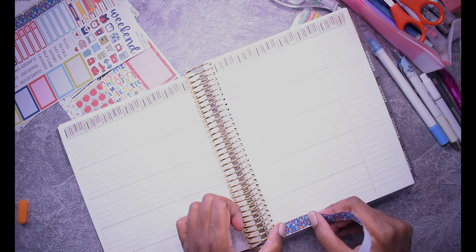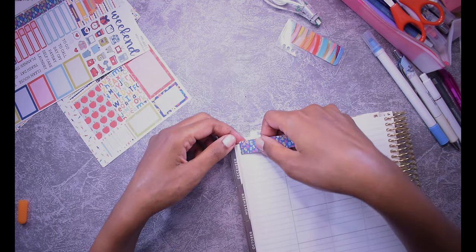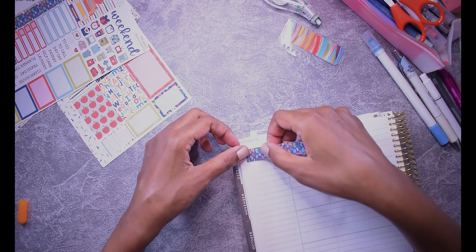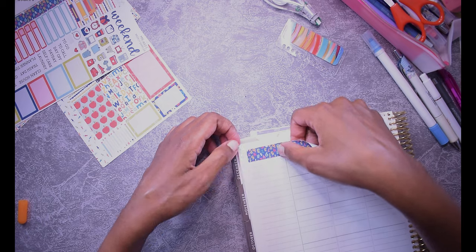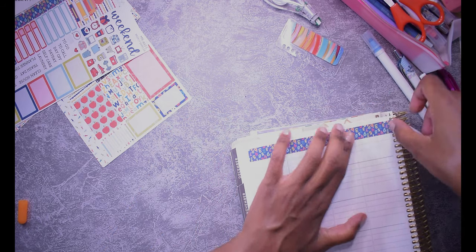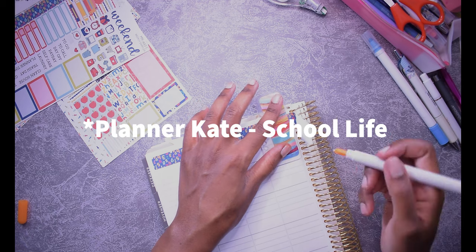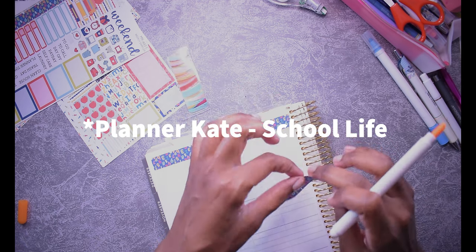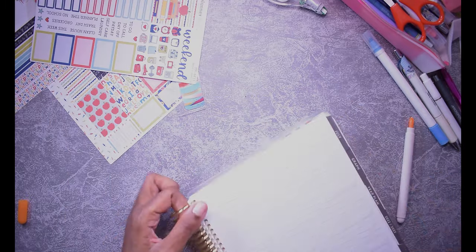But I have so far whited out the left side, which is the month of the year, which is August, right? And the days of the week. And so I've put down some washi at the top and the bottom. And so this is the Planner Kate school time kit, or stickers, I should say, from that kit. And that is kit MK443, if I'm not mistaken.